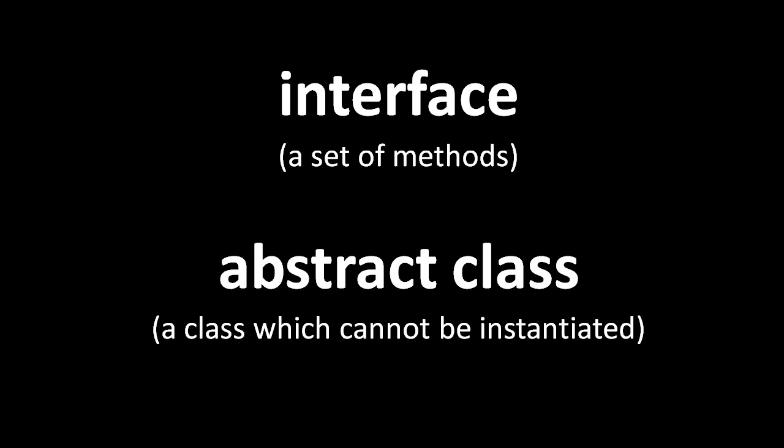An abstract class is a class which is not meant to be instantiated — instead, it just serves as the ancestor for other classes. For example, you may have no need for any mammal objects, but you do have need for dog and cat objects, so it makes sense to create an abstract class mammal from which you extend the dog and cat classes. This way, you can place the features common to both dog and cat in their shared ancestor, even if that ancestor itself won't be instantiated. In Python there is no formal mechanism for abstract classes — you just create a regular class and never instantiate it. In static languages like Java, you can define a class as abstract and the compiler will give an error if you try to instantiate it, helping enforce your intentions.